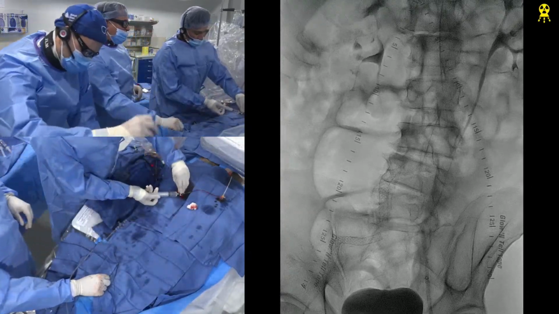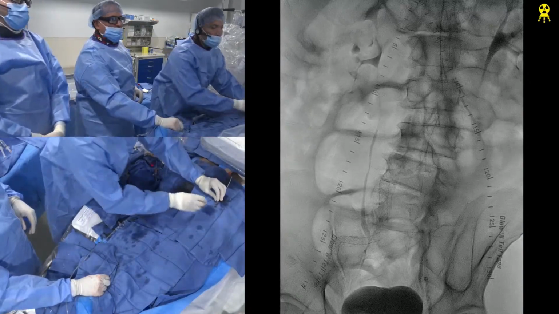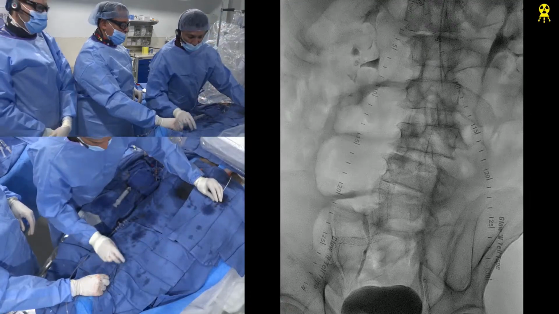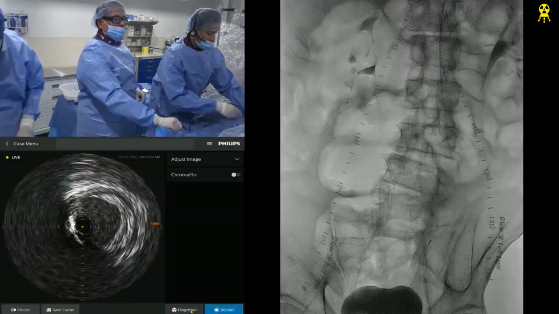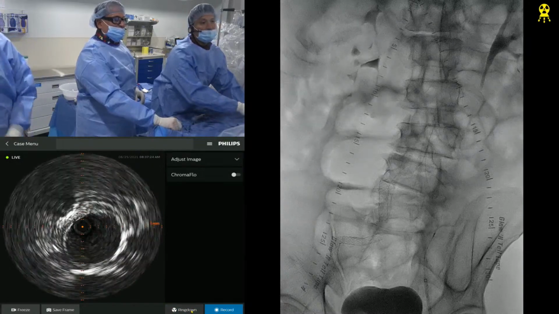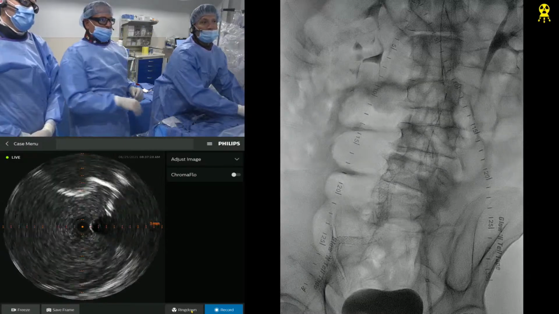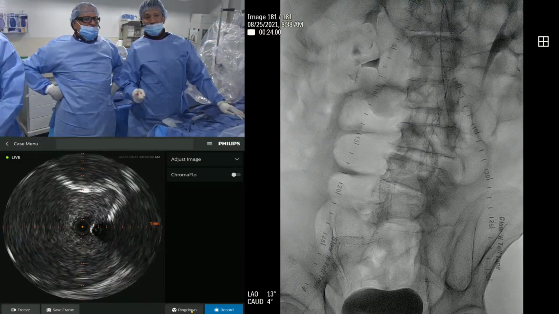Now we're going to do another IVUS, and we have our excellent Philips team outside looking at it. We're going to run the IVUS into the external iliac now. I want to see the status of the external iliac. As Dr. Guja goes up here, it's much easier getting the IVUS up into the aorta. IVUS, please. It's a tenor vessel. Well, common iliac. Let's see.